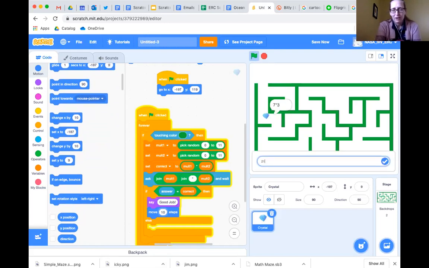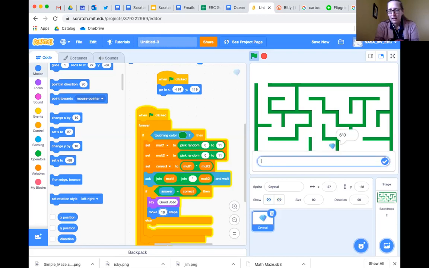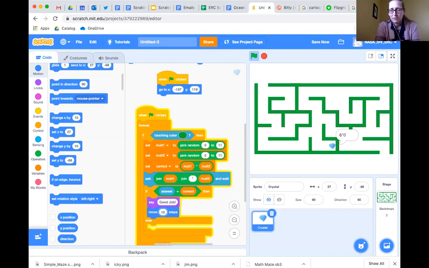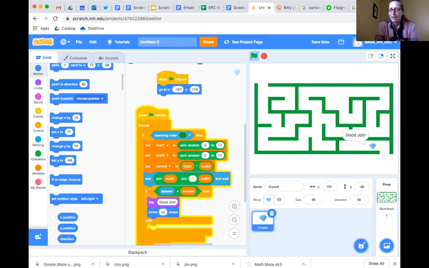Oh, well, not now. I just hit that on accident. I probably have this too big. Ugh, I do not want to do that many math problems. So let's say I was down here and I came here and I started doing math problems. If I do a few math problems, I can take a shortcut through the maze and get to the end.